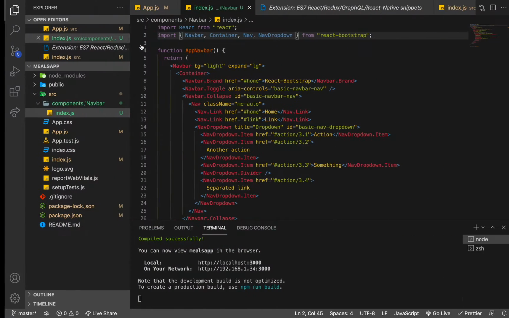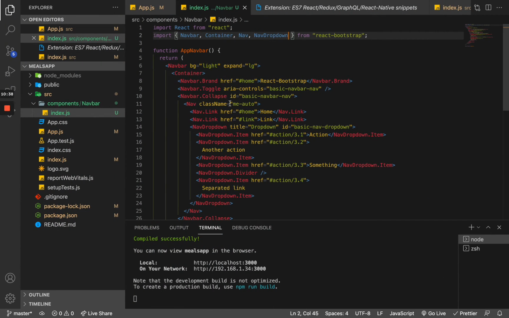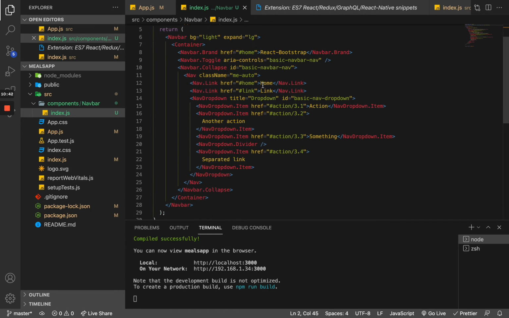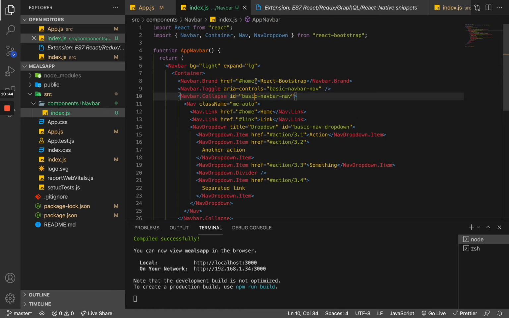Okay, and we are going to make a couple of changes here by saying here instead of React Bootstrap, now drop down. Yeah, this one. Actually, I should change this theme.